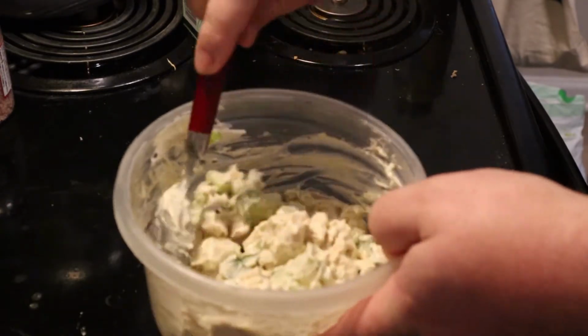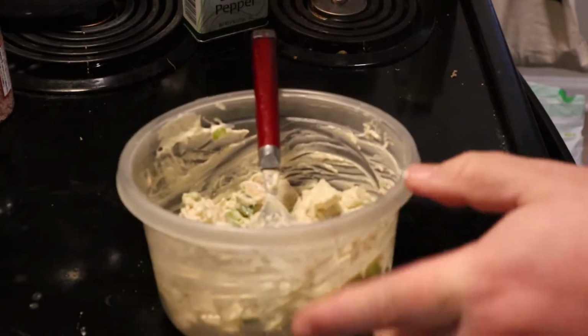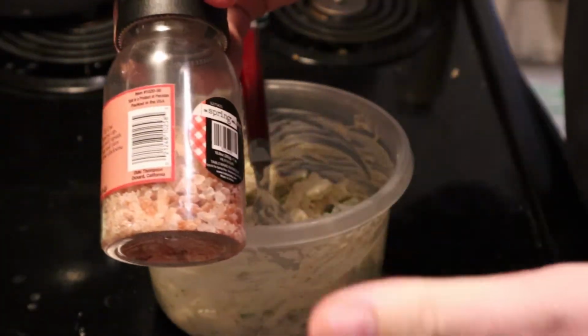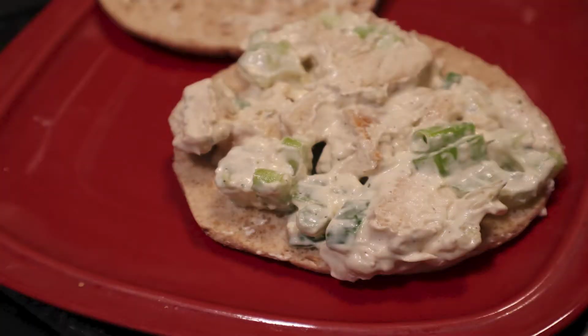That's it. Make sure you get it nice and stirred. Get everything coated with that stuff. If you're stirring it and you realize you didn't put enough of the mayo and stuff, always put too little, right? You can add a little salt and pepper and stuff in here if you want to now, but that's it. Put it on bread.